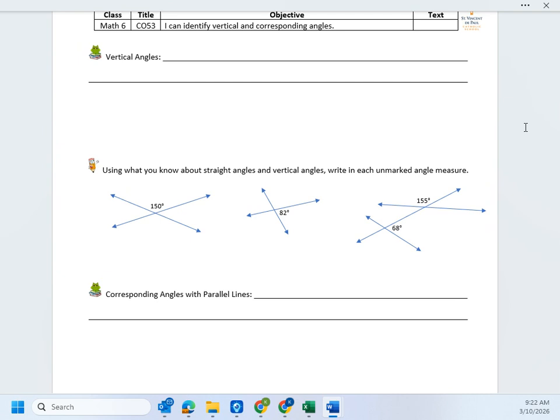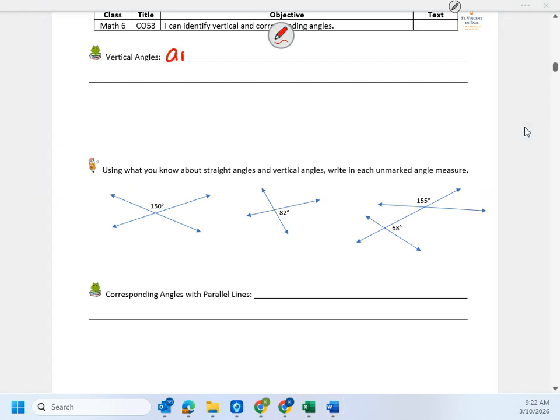Remember that first objective was talking about acute, smaller than 90 degrees, a right angle, which is 90 degrees, obtuse, which is greater than 90 degrees, and the straight angle, which is exactly 180 degrees. So we need to keep all of these angle things straight, what means what. So when we make our help sheet, you're gonna wanna put definitions on it, so you can remember easily what is what. So let's look at our definition of a vertical angle.